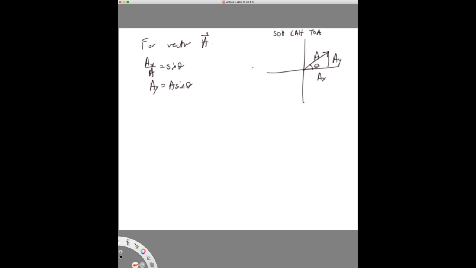And the way you actually do this is you don't always draw the ratio. You know that these are going to use the sine or the cosine, and you just ask yourself, which is this? It's opposite, so it should use the sine. I know it's going to be the hypotenuse times the sine or cosine. Because AY is opposite, it should be sine. So I usually just use that logic to remember that AY is A times sine of theta. And if the y component is using the sine, the x component must be using the cosine.